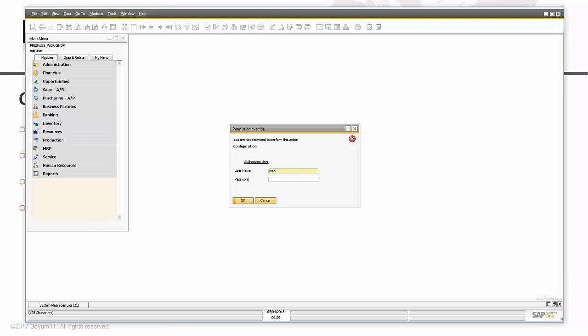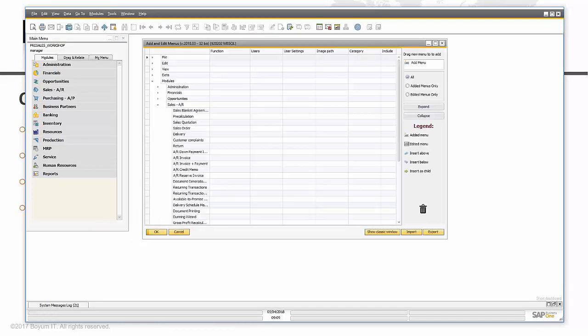Of course, I'm the manager. I can set up to do this automatically without this authorization, but for demo purposes, I have it enabled. Maybe because we don't have all the users, we don't want all the users to be able to change the configuration or the features we have in SAP. So you can ask for a password.